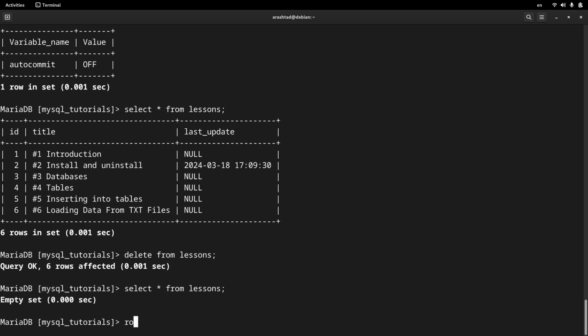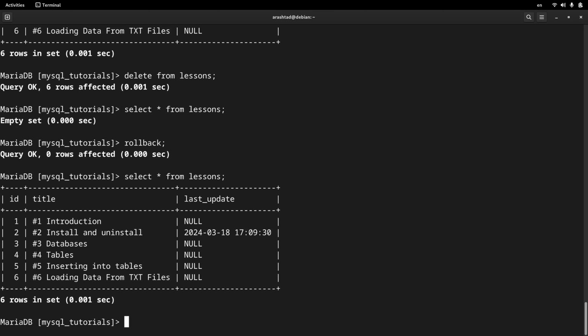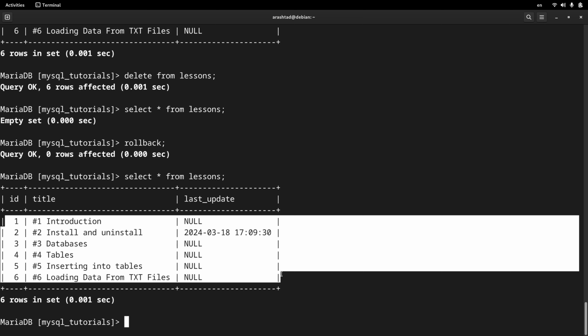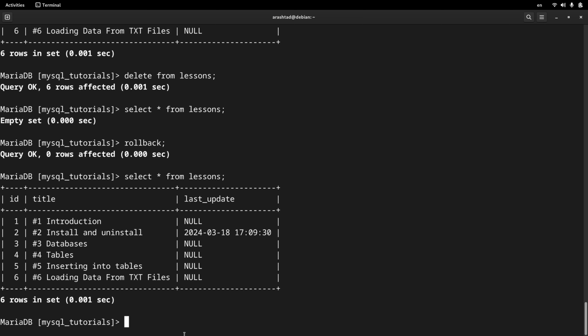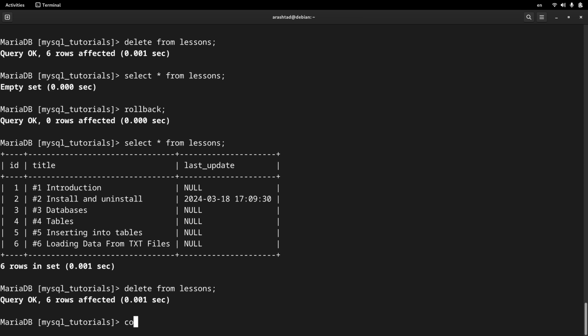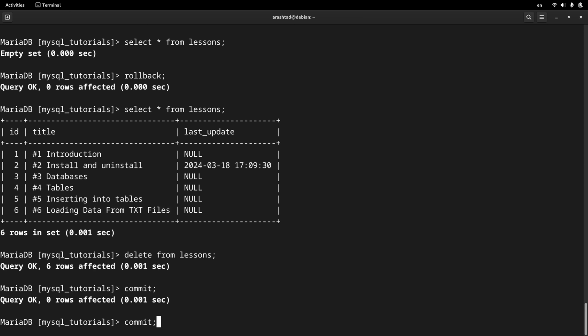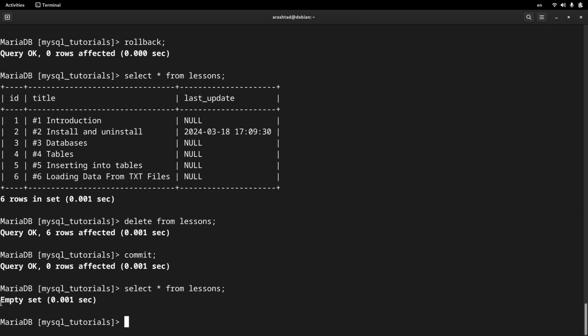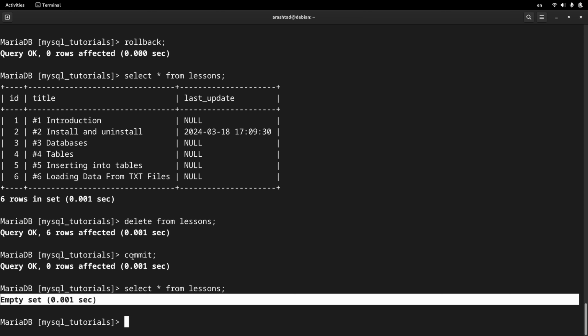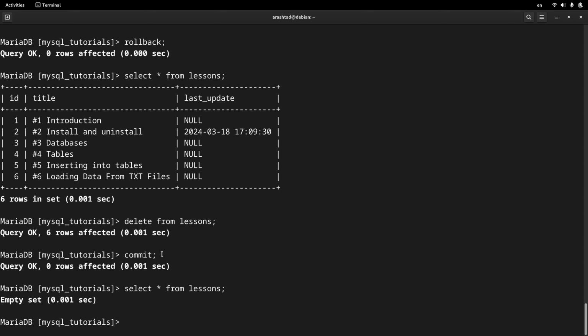So if I type rollback and again I select, I will see that all the records are restored. But if I do the delete from lessons and then commit and then select, the changes will be permanent since I have written the commit command.